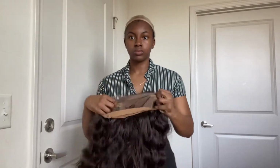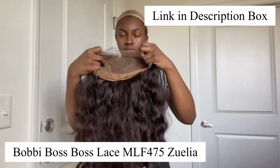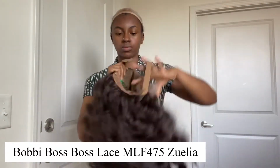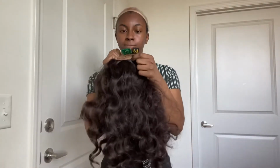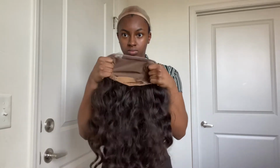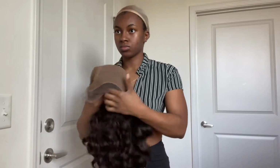Okay, so starting off, the wig is the Bobbi Boss Lace in the style MLF475, and her name is Zuelia. She's in the color 4, and she does have a closure free part that I can part anywhere I want, and it's really nice. She has a band, and then of course she does have some combs in her.